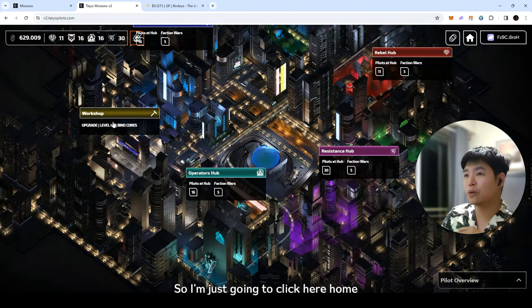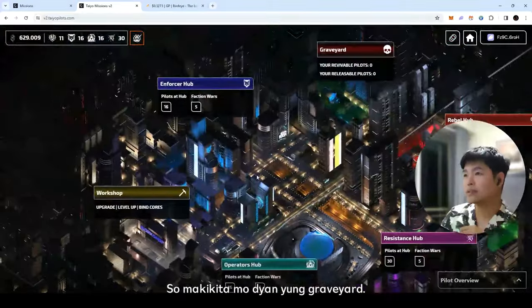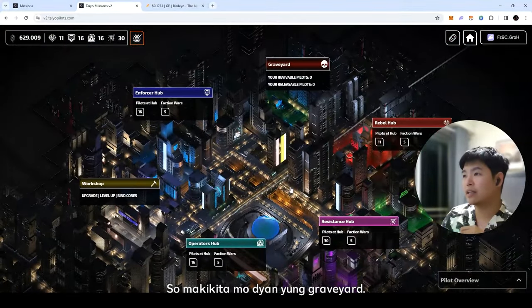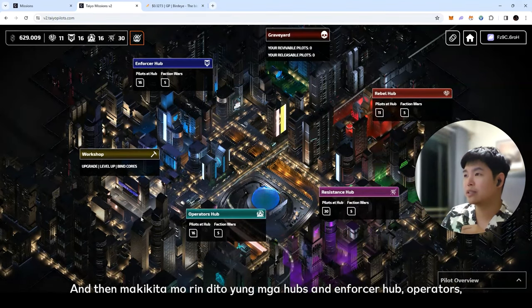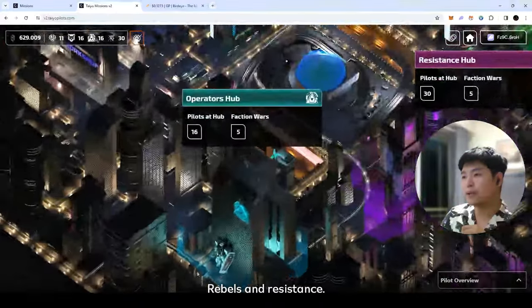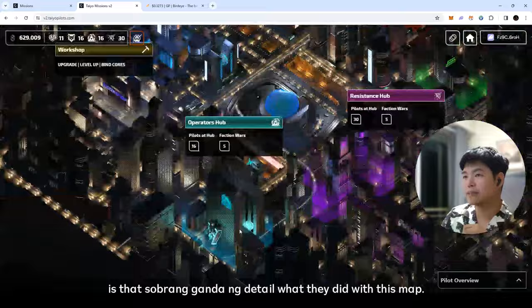So I'm just gonna click here home, and then you can see here, this is their map, right? Makikita mo dyan yung graveyard, and then makikita mo dito yung mga hubs. Enforcer hub, operators, rebels, and resistance. You know what I really like here is that sobrang ganda ng detail what they did with this map.